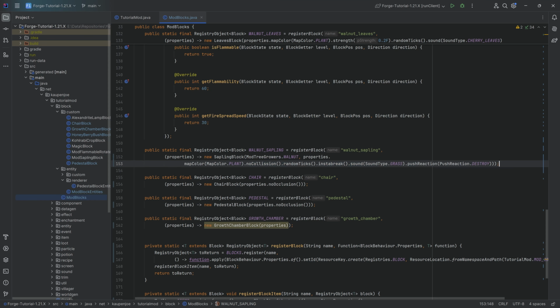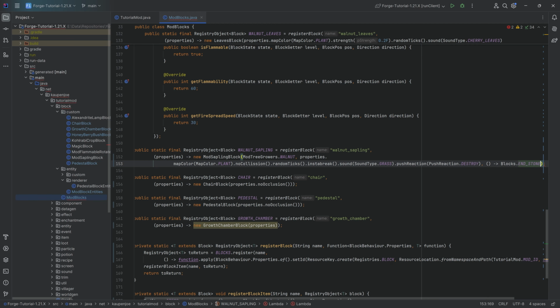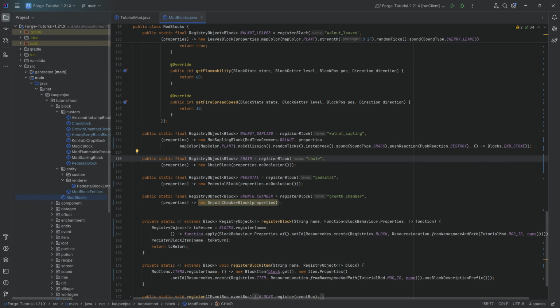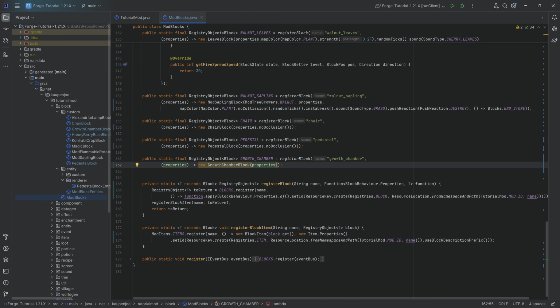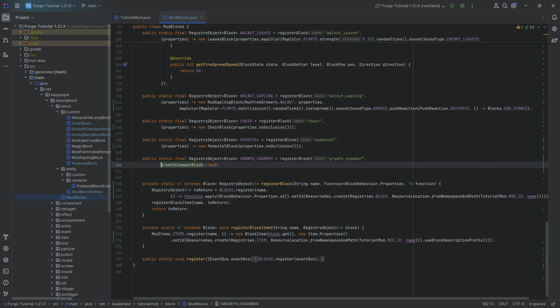Finally, the sapling is going to be a similar type of thing as well. It's going to look kind of like this. However, we did want to make the mod sapling block over here, and we're just going to add that back. This is going to be endstone, if I recall correctly, which we had this on. This is Blocks.END_STONE. There you go. Phenomenal. And sometimes when you only have properties, you can also hover over this and literally just replace it with the block and then ::new. That would also work. Either one is fine. But yeah, that's going to be that.